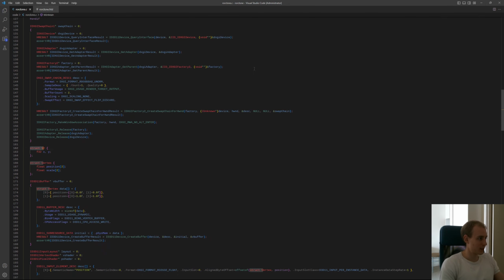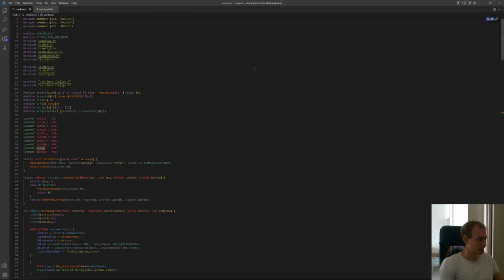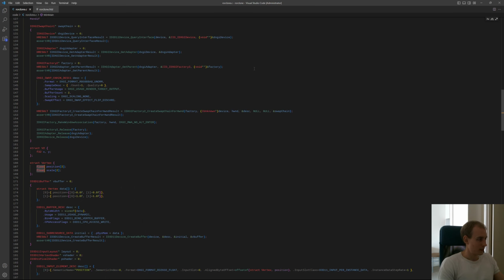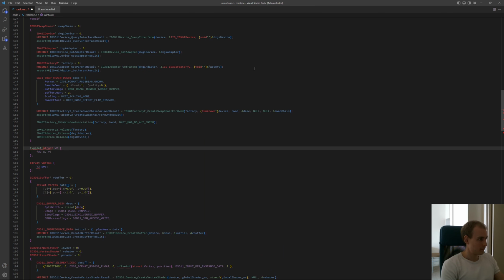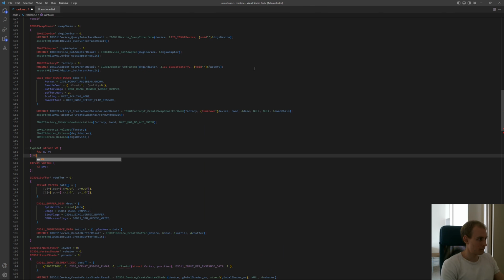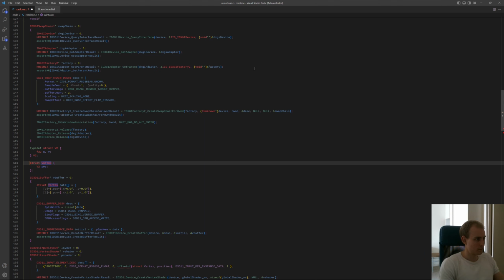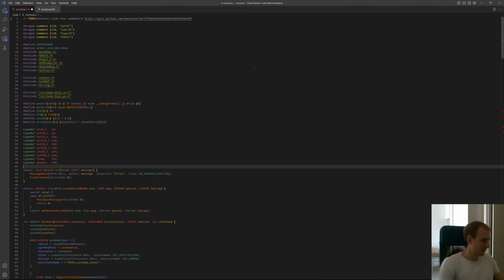Abstract vertex. V2 position. I mean, we're going to need that for sure.